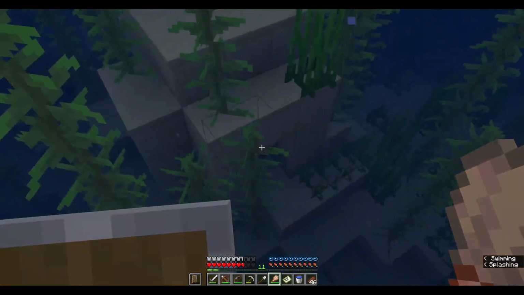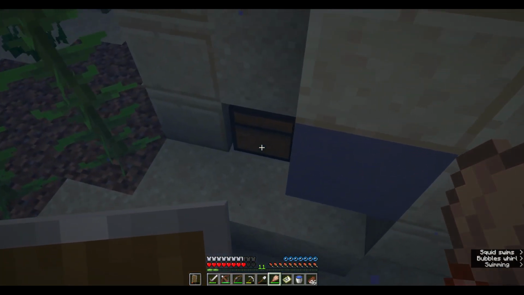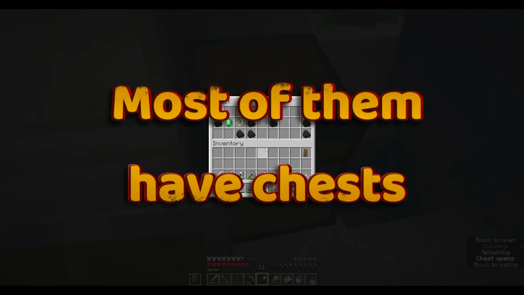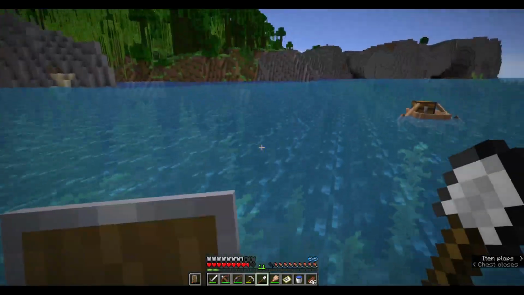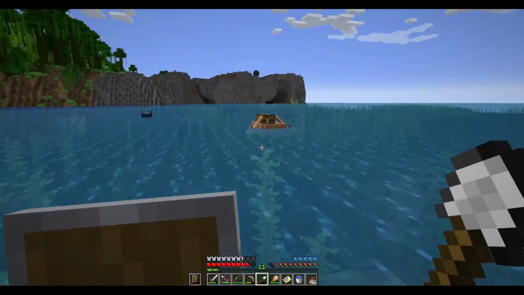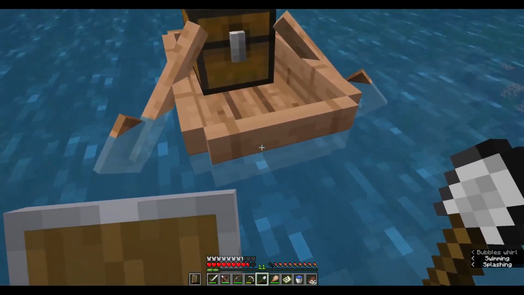And then we got one more over here. We'll go investigate this one, if there's anything useful or interesting. Oh, there's a chest there. I believe it's usually only one of these that has a chest. Okay, cool. We're gonna get another buried map. Now, the thing about that buried treasure map, this one and this one, they're going to be identical, unfortunately. So we don't get an extra map for this.